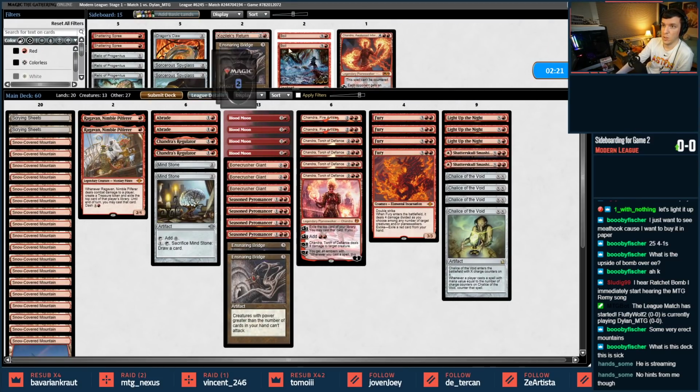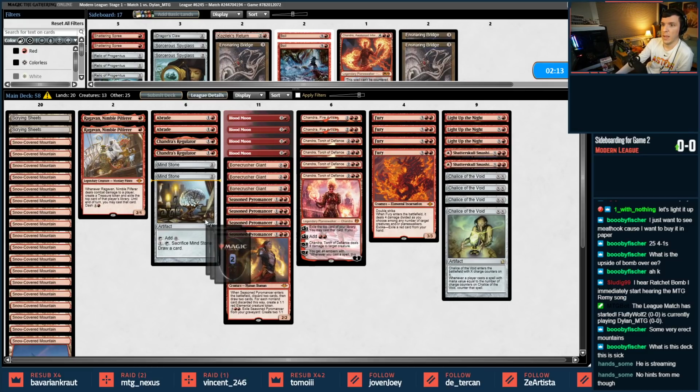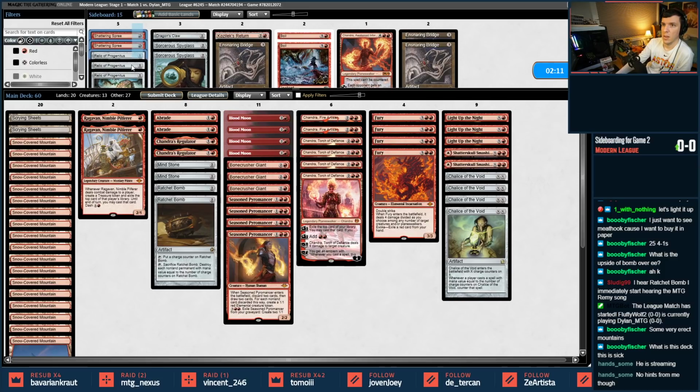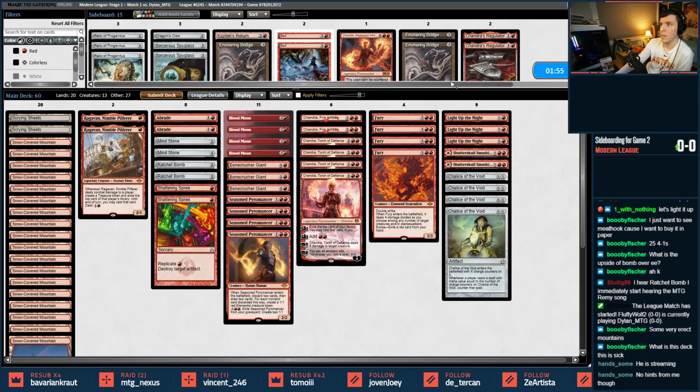So I don't like that. Let's bring a Ratchet Bomb actually in for this. I don't care about Bridge, I don't think, for this matchup. Man, I just gotta go fast. Kind of want these Shattering Sprees in here for the Mind Crank. Get rid of the regulators and give it a shot.